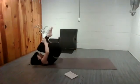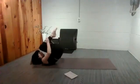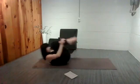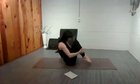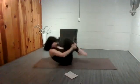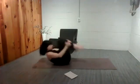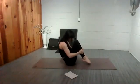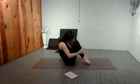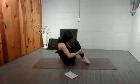Once you reach the top, you're gonna stop right at the back of the sit bones without your feet touching. And then it's that pulling back through the pubic bone and the belly button that takes us back onto the mat. Remember when you're rolling back, you're coming right to the top of the shoulder blades. Make sure you're not rolling onto your neck. And we're looking down at our belly button the whole time, keeping our knees tucked in towards our forehead.